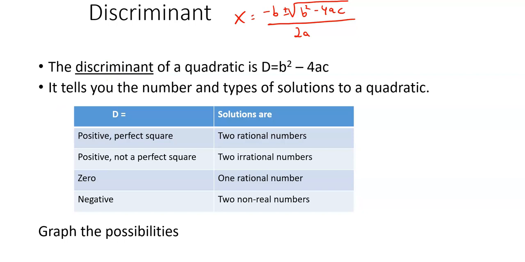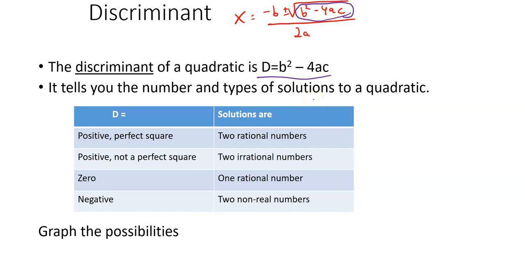And we have a special name for that thing that's under the radical. That part, the b squared minus 4ac, not including the radical, just the b squared minus 4ac, we call that the discriminant. Discriminant, yes, it comes from the word discriminate, but it means it allows us to tell the difference between the different types of solutions. So b squared minus 4ac is the discriminant. Now let's think about what that discriminant does.